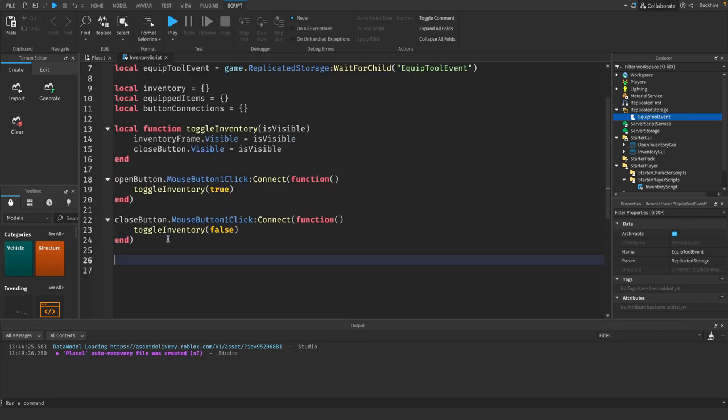All right, now we want to make a function for creating an inventory slot. So this is about to be a lot, but I'm not really going to explain it too well. I will put comments in the script that I paste as a comment on the video. So you can copy and paste all of this if you want to into your inventory script, and it will have comments there to help you better understand it. But I'm just going to crank this out because it's kind of a big function, and we want to pass through a slot index.